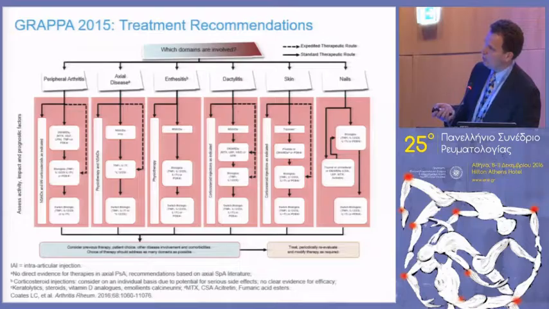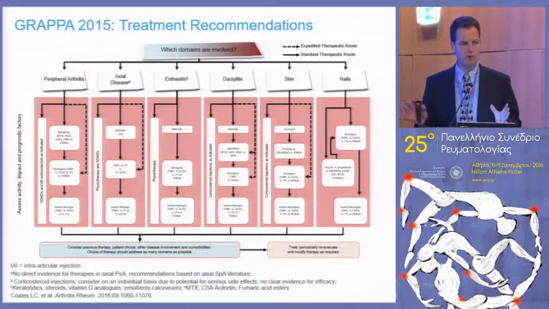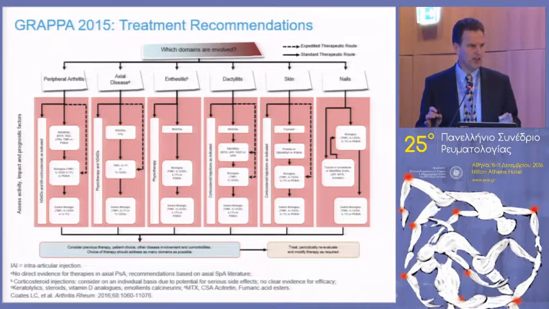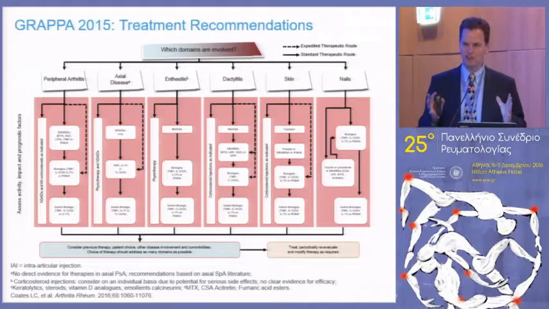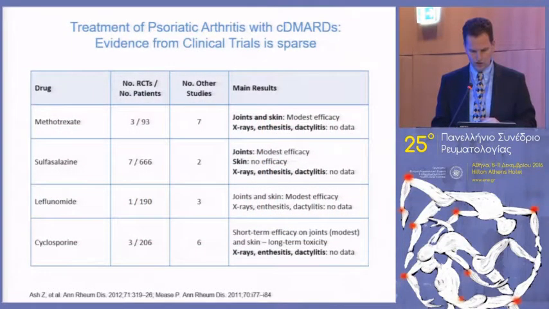So for example, you could look at axial disease here, you could look at dactylitis, you look at skin, and you just follow the algorithm down. The font is small, the hour is late, the need for detail is very small indeed. But let's just accept that different tissues give us different opportunities to treat.